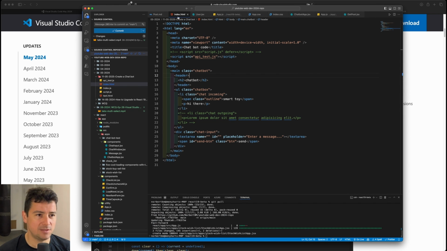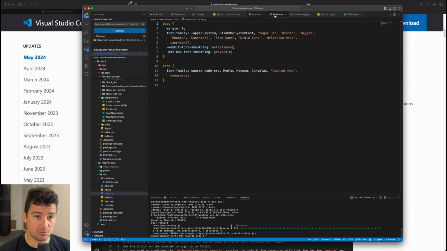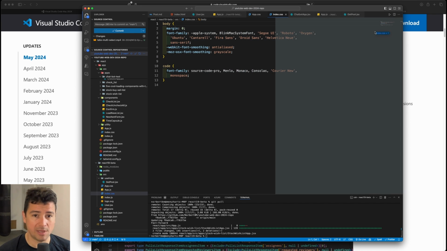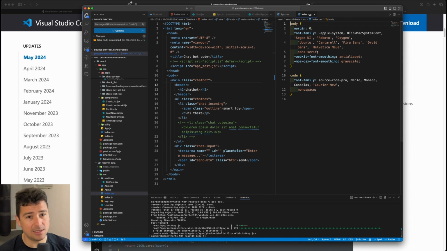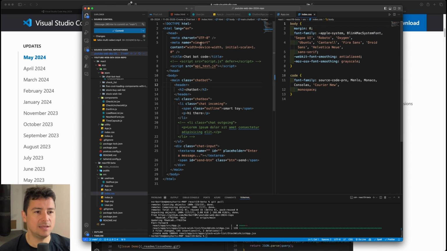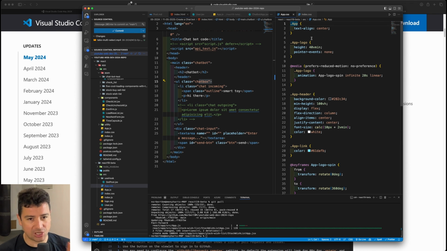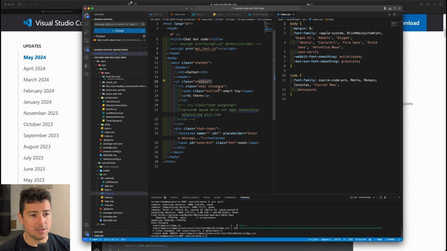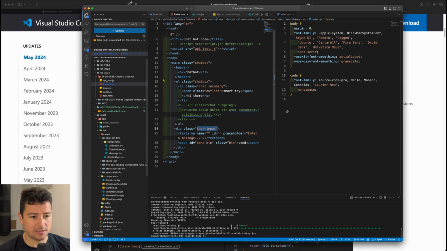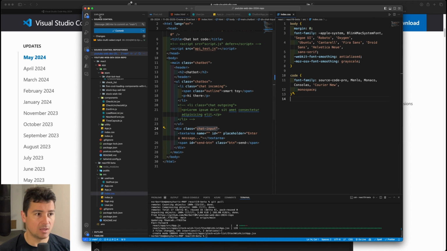Let's say you have this to the left side, and you want to have your app and your index, these two, to be edited. Now you can drag both of them to the right side and only have CSS to the right side and HTML to the left side. Because, for example, you want to edit only the chat box. You have one component CSS for the chat box. You're going to edit that. You're done with it. You're going to close it up, and then you're going to add the chat input and so on and so on. So pretty cool stuff. This is by far the most interesting update that they made.